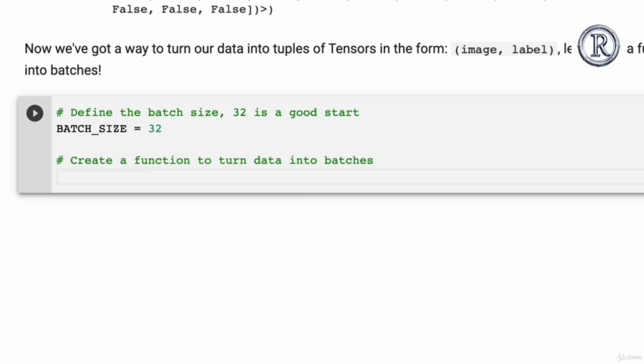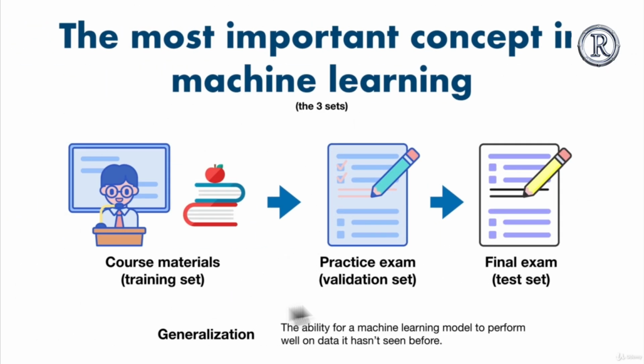And now we're going to write through this function together. It's going to do a few little things differently depending on if we want a training data batch, a validation data batch, or a test data batch. Because remember, these are our three sets. So we've got a training set, and we're going to turn it into a training batch, a validation batch, and a test batch.